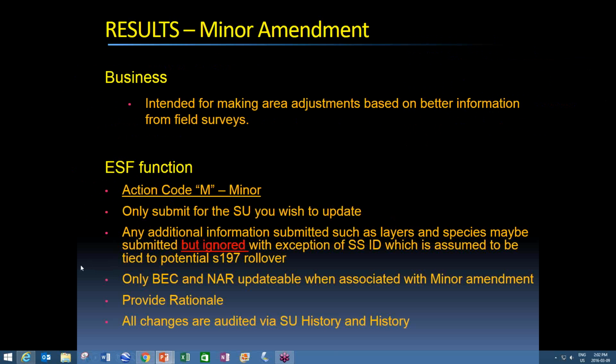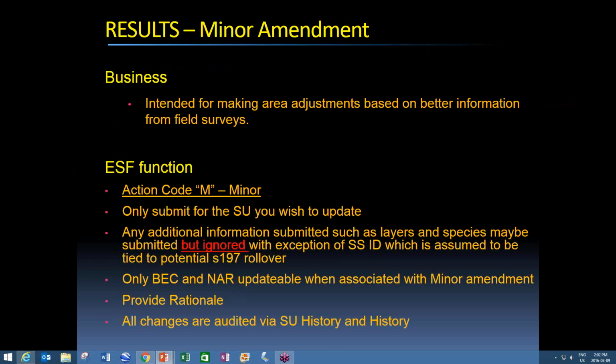One thing also to note is that because the context of a minor amendment is to make just the changes to the net area, the pieces of information that are allowed for updating are only the BEC and the NAR. And there's also the exception of the stocking standards regime ID, but that is only when this code is being used for Section 197 rollover, and I'll talk about that next.